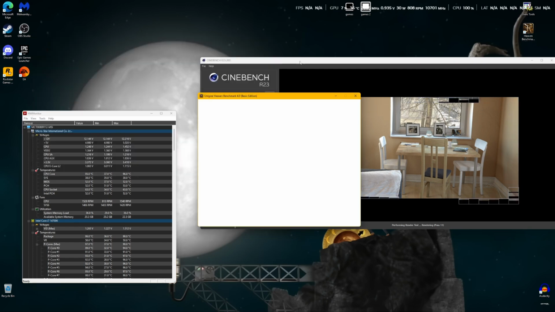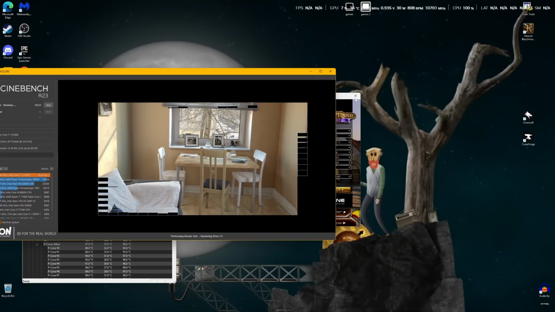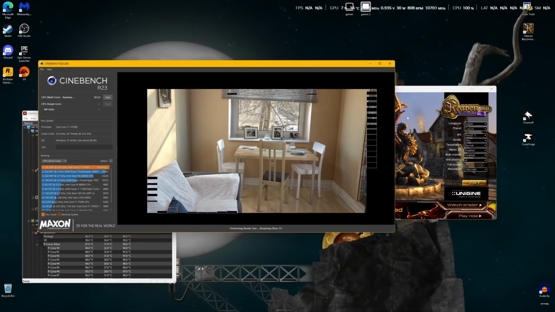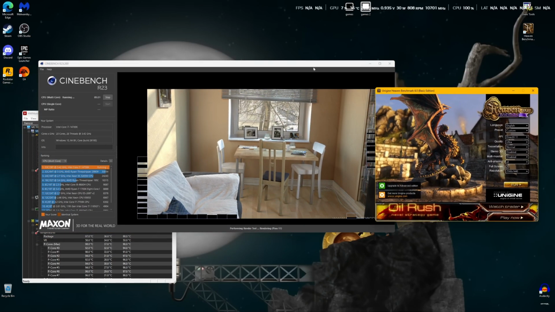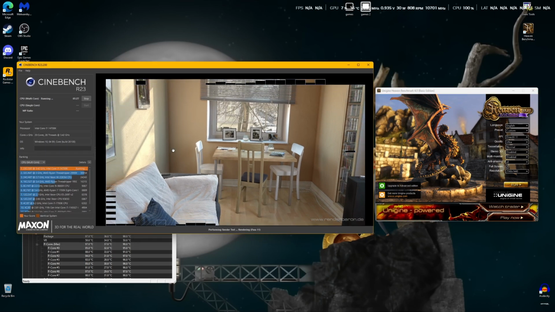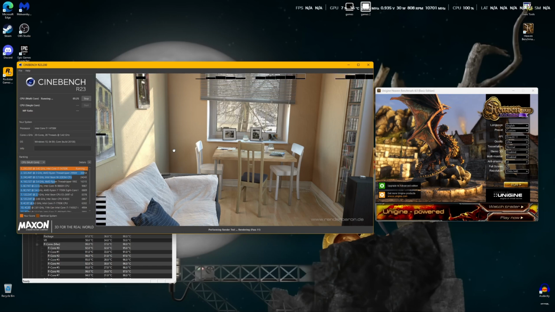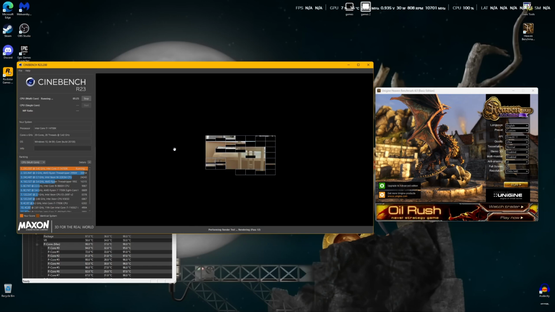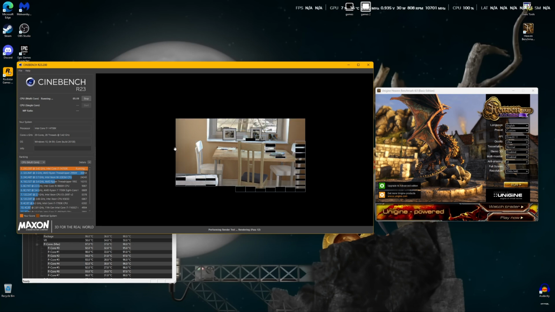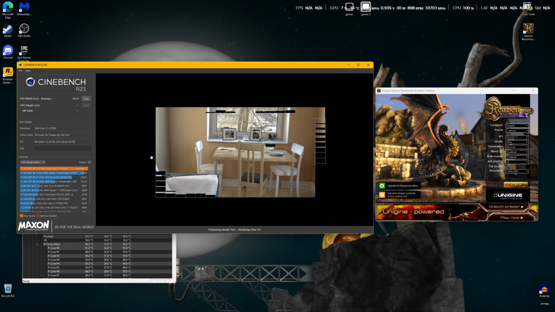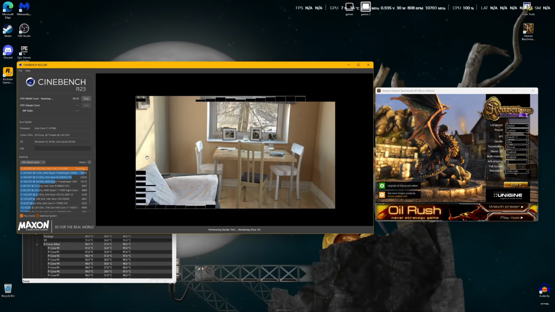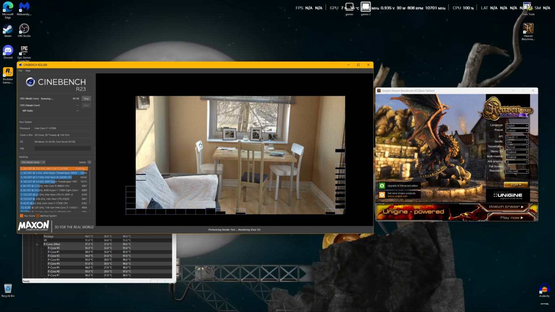Now we're going to move on to Heaven Benchmark. Before I open Heaven Benchmark, God, don't ever run 2 benchmarks at once or your computer will blue screen. It does not matter if it's top of the line. If you attempt to run 2 benchmarks at once, they're both considered high priority programs, and 2 high priority programs initialize with a medium priority program, which would be basically Windows, and everything else that's going on in the background would be in either low or medium state, while this is in high priority state.